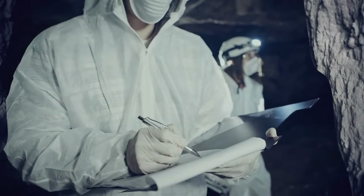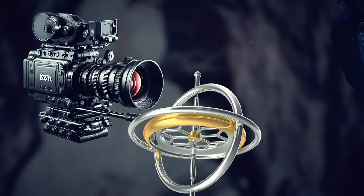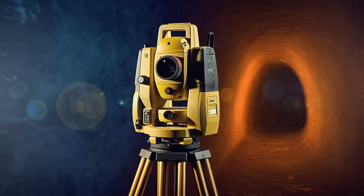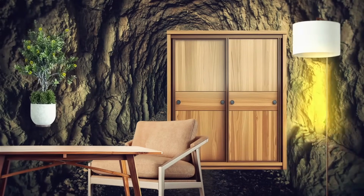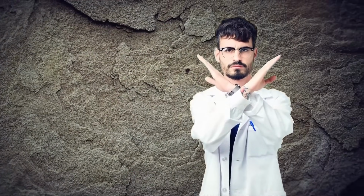To solve this problem, scientists use a handheld device that integrates an RGB camera, a gyroscope, and high-resolution depth sensors, allowing them to capture intricate details of the tunnels. They also use modern techniques like 3D surveying in hopes of uncovering the true origins and purposes of those tunnels. One hypothesis even suggests they may have been poorly conceived dwellings, abandoned when their inadequacies became apparent. Still, not everyone quite agrees with this idea.